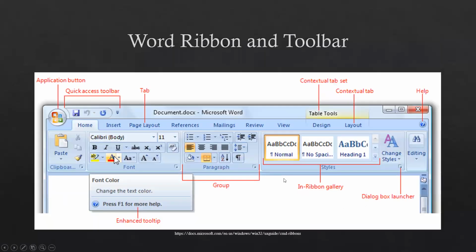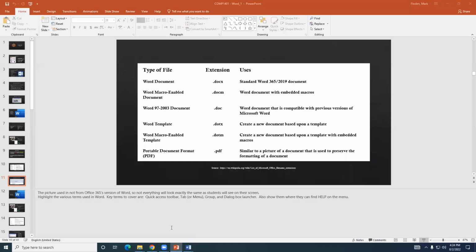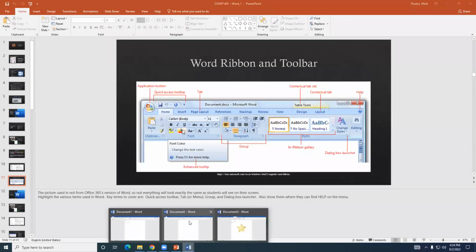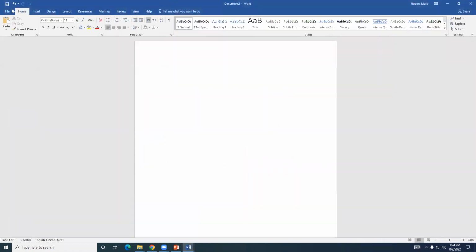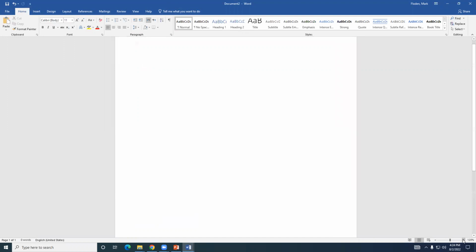All right, I think this is maybe a previous version of Word, because when I look at the version that I've got here, it's not quite the same. That's okay. It's kind of the same, but not quite the same, right? And I know that's kind of small for you, so let's make it a bit bigger. If I make it bigger, all that does is make the Word page bigger. It doesn't make the ribbon bigger. So actually, the ribbon is almost the same.